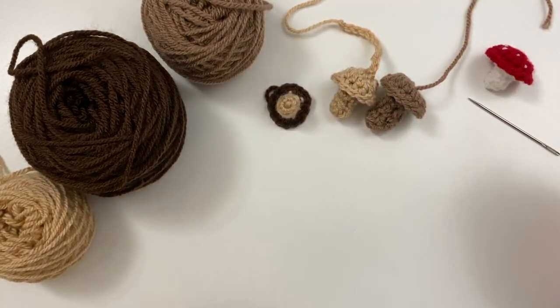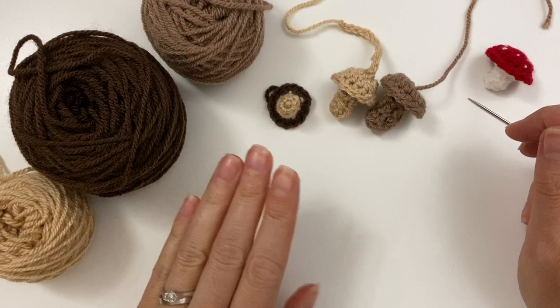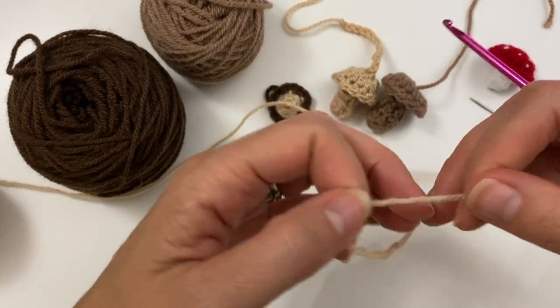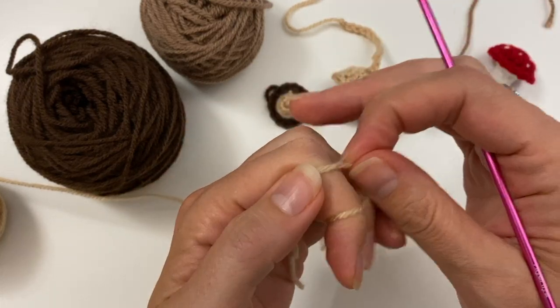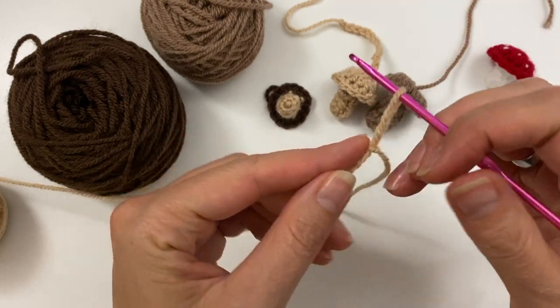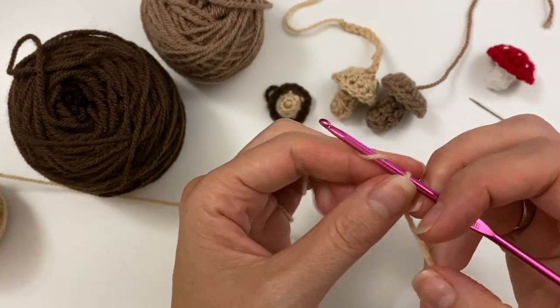There we go. Now for the cap, go back to your light color, make a slip knot, and we are going to chain 20.